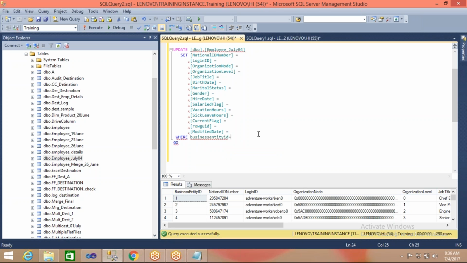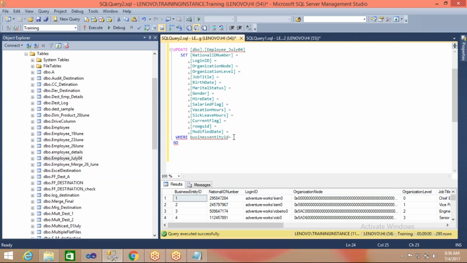Business entity ID. Okay, so if you have one or two employees, in real time, if you know the employee ID, then you can straight away give the employee ID over here. But since I'm having thousands, lakhs of employees in my company, daily many members will join or daily many members will resign, so to update a record belonging to a particular employee is pretty much difficult for me, right?